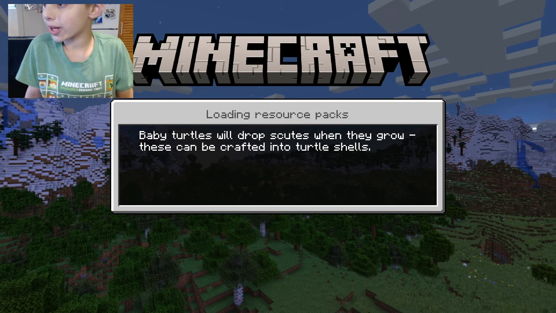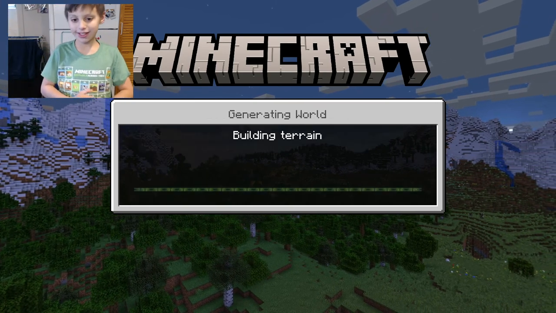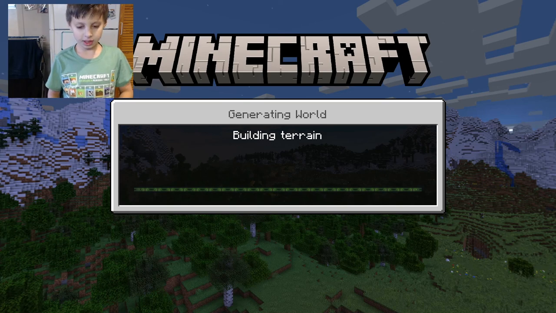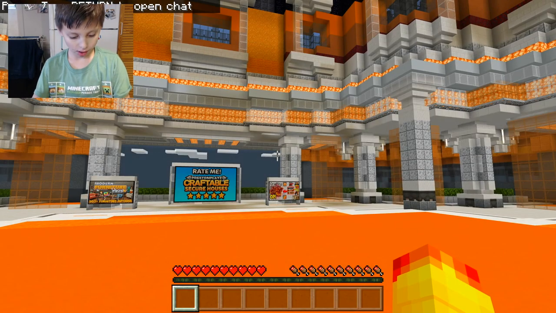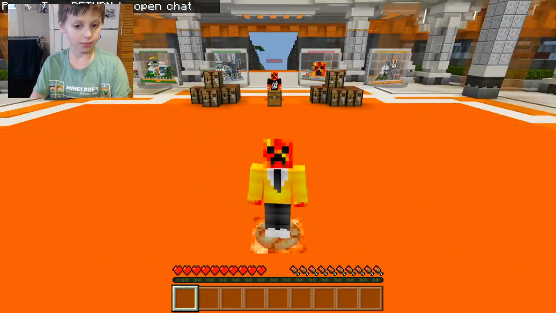Alright, guys, so we are doing craftable secure houses. I've never done this before. Also, if you guys like my new skin, I just got it. If you look at my skin, I've got a Preston skin.